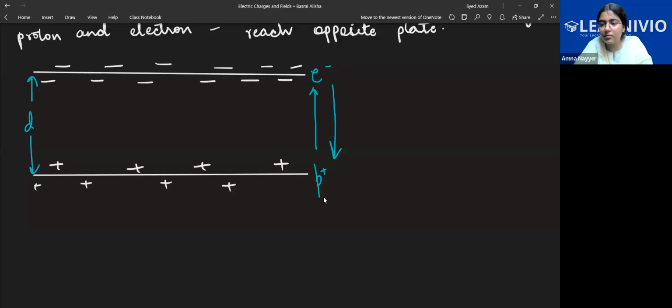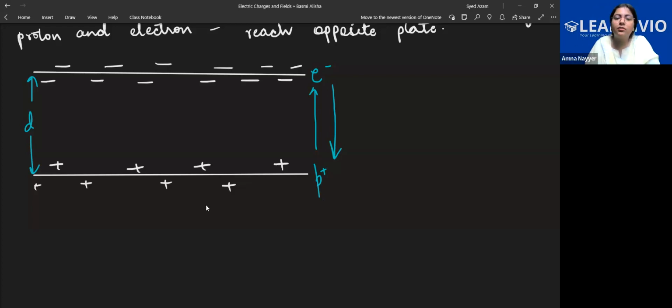V is equal to U plus AT. Yes. And then 2AS is equal to V square minus U square. Yes, and one more, S is equal to UT plus half AT square. Correct. So you have to use these equations only in order to write down the time, because from where will you get this time?